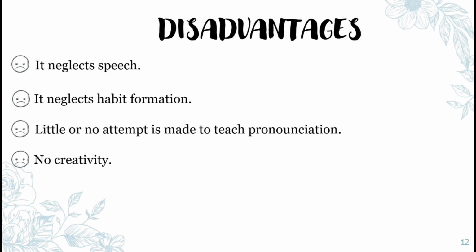Little or no attempt is made to teach pronunciation. It doesn't help the students learn correct pronunciation of the target language because it focuses more on translation of words and phrases. No creativity. Translation method can be dull and boring because it only uses textbooks and there are no visual aids used to make lessons more interesting.